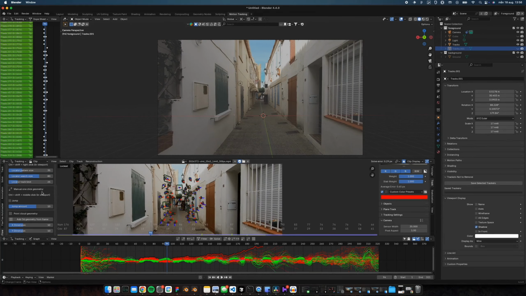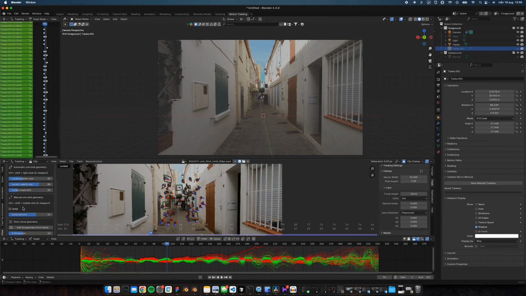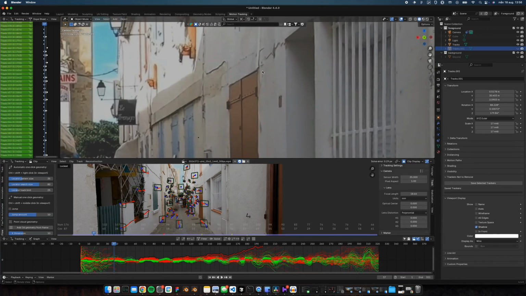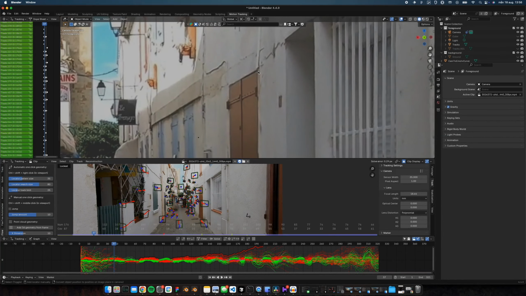So the next is the manual one-click geometry feature. It allows you to get the 3D position of any point, even if you have some lens distortion or optical center shift. So this works in all cases, so you don't need to have a 0 as distortion parameters. To use this, hold Control Shift middle click, or on Mac Command Shift middle click, and then click on a feature you want to get the 3D position of. So for example, in this case, I will just use this feature over here, middle click with the mouse.